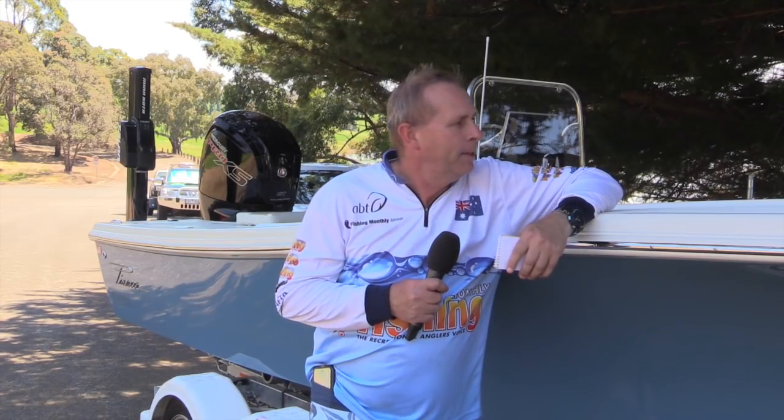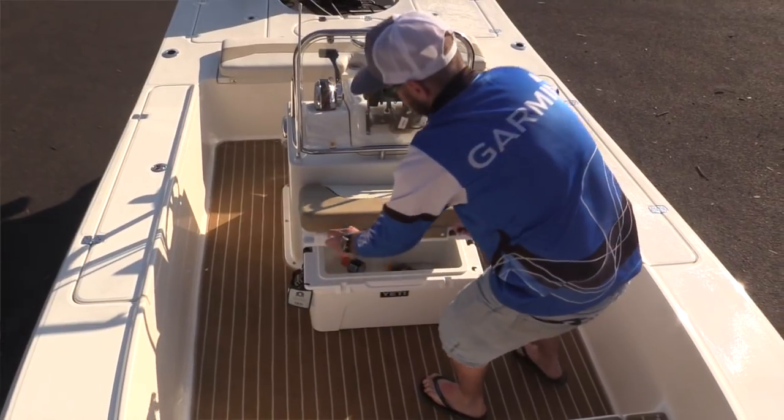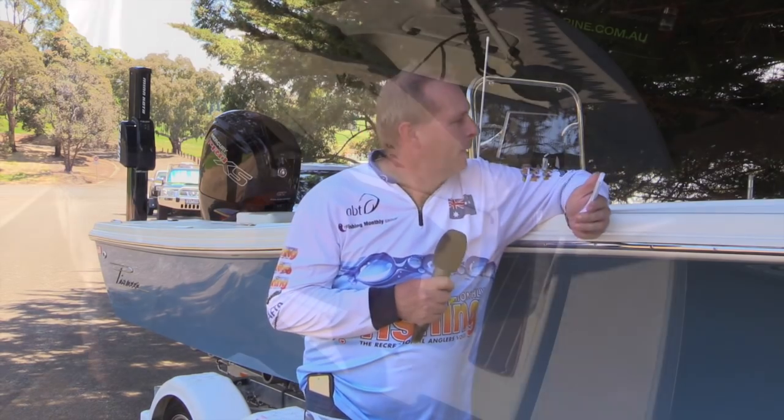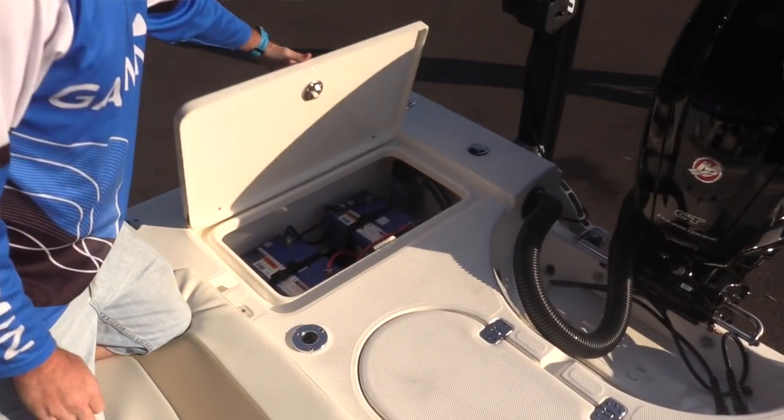The weather is so good we've sought out some shade today here in Victoria. I just wanted to take you through a summary of the Pioneer Cape Island 186 — a serious fishing machine is probably the best way to describe it. For the testing we did, casting amongst trees, snags and working banks, the versatility is impressive. It would be as comfortable in Port Phillip Bay or Moreton Bay in Queensland. It rides nicely, is incredibly stable on the water, and there's just lots of fishing space. You can walk around the entire boat and fish from it — nothing obscures what you're trying to do. The key is the amount of storage and rod lockers both sides, plus a massive area at the front for equipment, which means everything's out of your way when fishing.